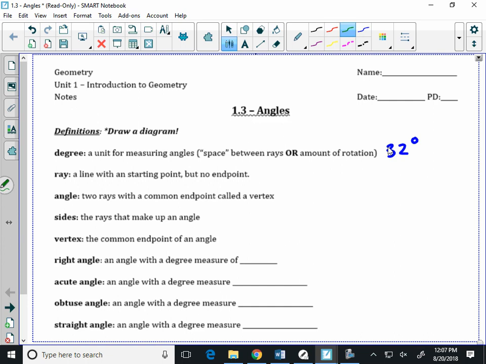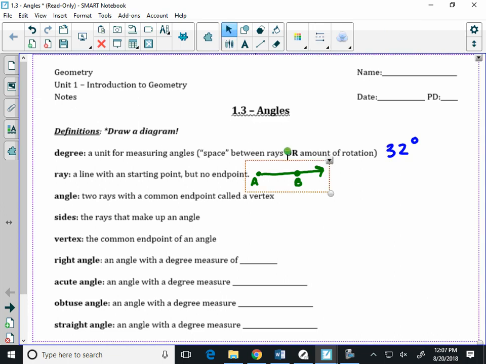A ray has a start point and then it goes on forever in one direction. And there's always 2 points. There's always a point on the start point, and there's a point somewhere close to the arrow. That's what a ray looks like. It just has a point on one side and an arrow on the other. And they can go different directions, too. You can point the other direction as well. Some room for the other one.